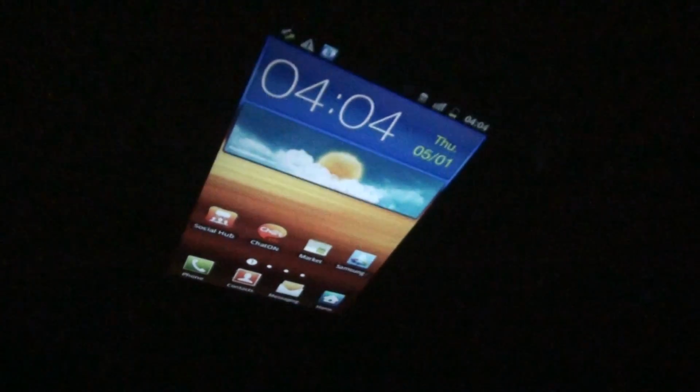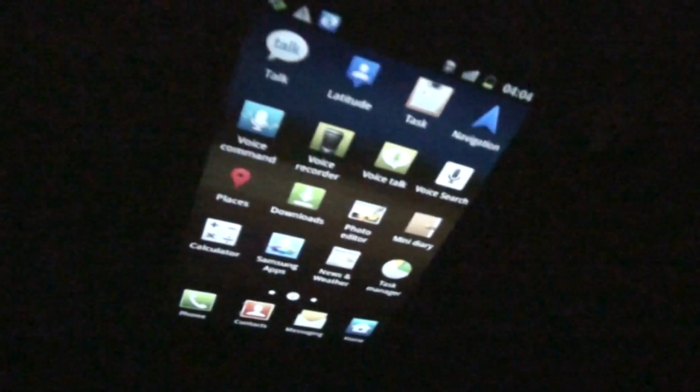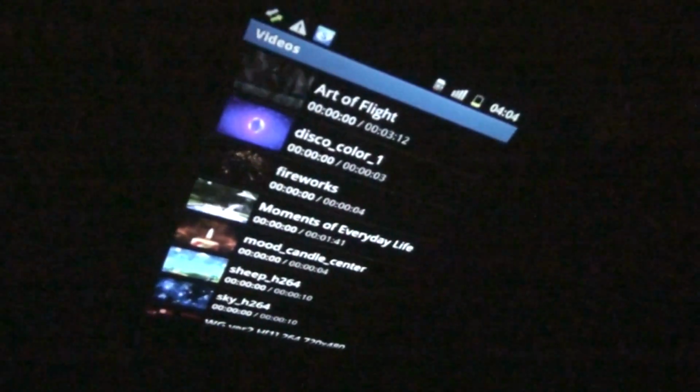Just play you some videos. See how bright this is in a dark room. Imagine you're lying in bed, you have your favorite movie on your phone and you're just watching it. Yeah. You have yourself a home theater.